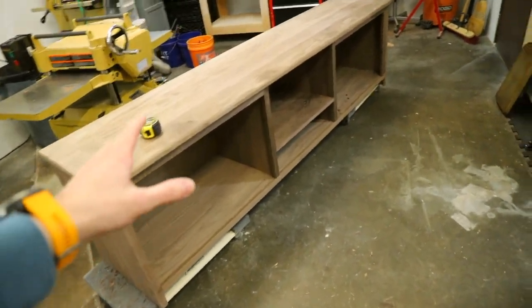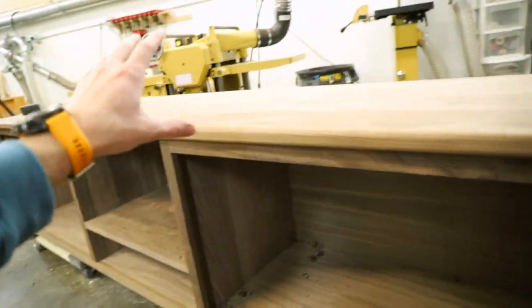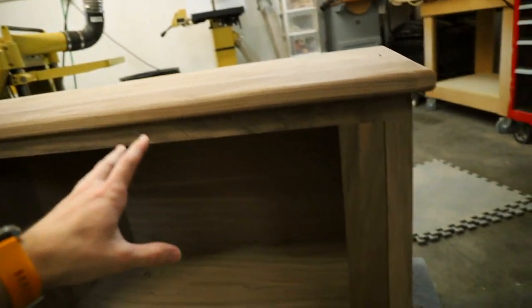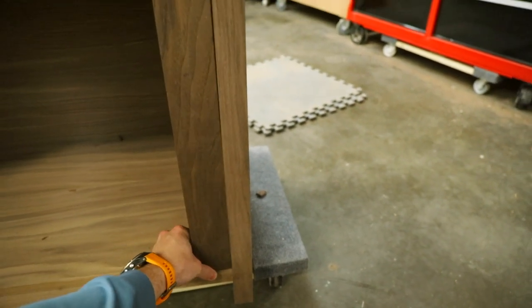This is really starting to come together, you guys. So the next step is going to be working on the cabinet doors right here. Now, I haven't touched these parts since I milled them, because when I put the top on, I was worried that it might adjust some of these measurements, so I didn't want to do it yet. But now, we're ready to go. And you can see I have one of the stiles just placed in here.